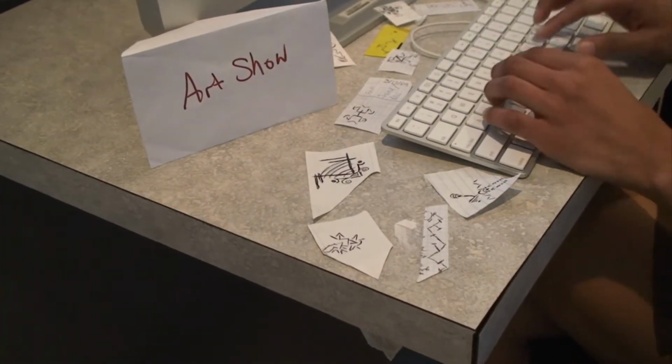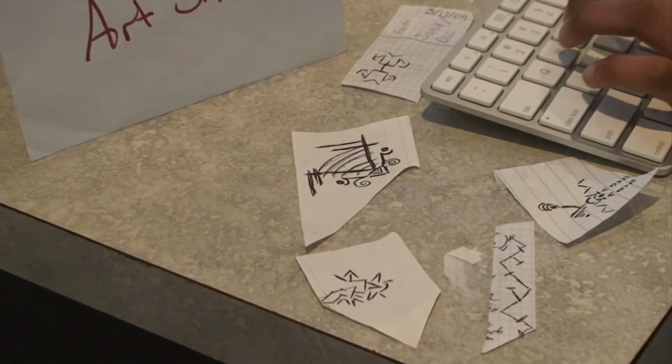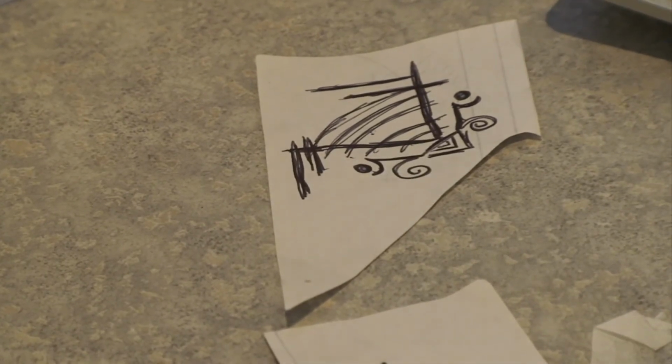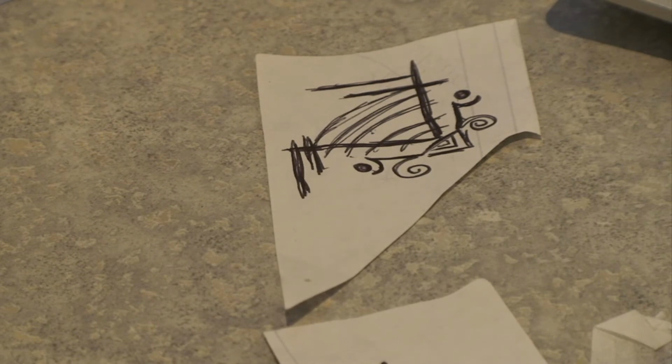So what I have, as far as pieces go, I have a frog piece where there's a symbol that for some odd reason, every time I look at it, I see a frog, and I don't think anybody else would see it, but that's the first thing I think of. So from taking that symbol, I took the general part of the symbol and then added some things to make it look more frog-like. Then I have just the symbol that it was based off sort of screened over and overlaid in the background, so the opacity is down a little bit. And that goes along with a lot of the other pieces that I have. There's a jellyfish, there's a scarab beetle, and then I'm going to do some bigger paintings of just the symbols themselves. And I'm still sort of playing around with it, but those are the general ideas.